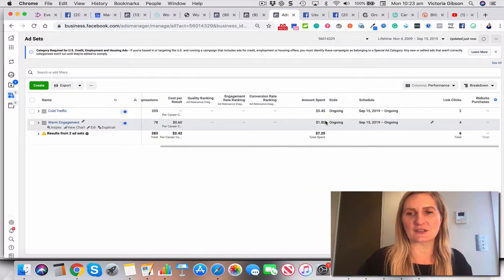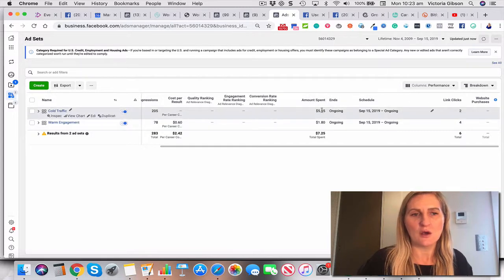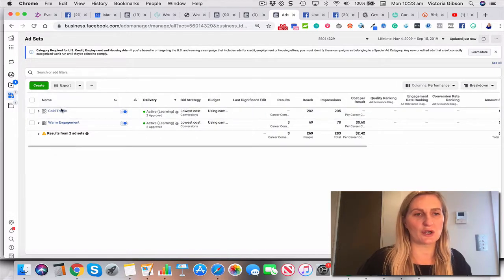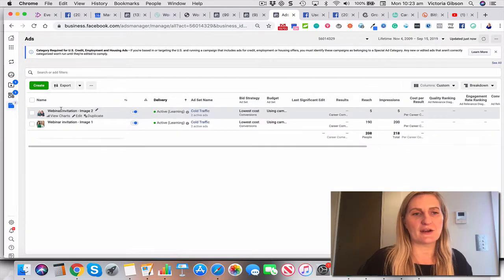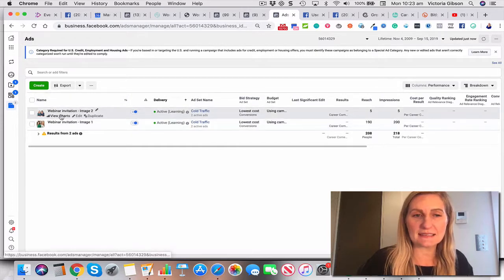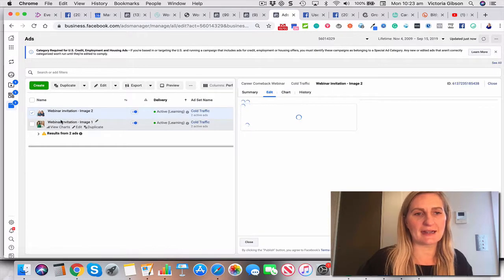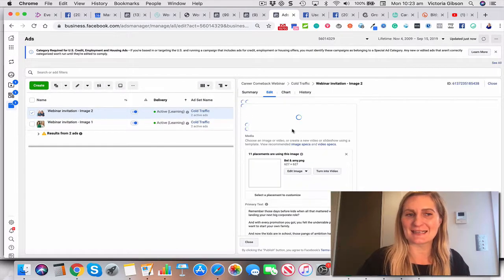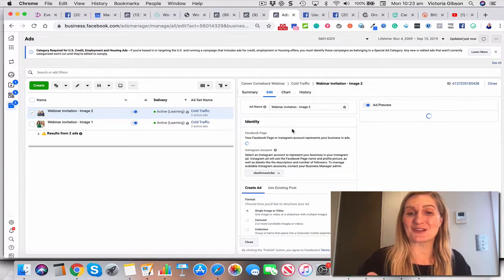Probably, I think in this sector I could get those a little bit cheaper, but at least I haven't blown my dough yet. Where I'm seeing things blow out a little bit is I've got the cold traffic there, and I've spent $5.45 and have not got a sign up. So I want to go in here, and I've kept the copy the same, but I've changed the image. Let me just show you what that looks like. And Facebook are running on both ad sets, I think, with the more casual looking picture.